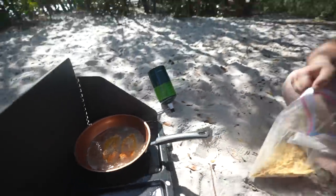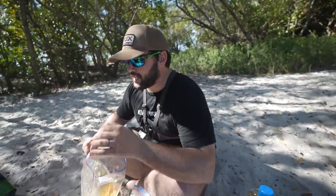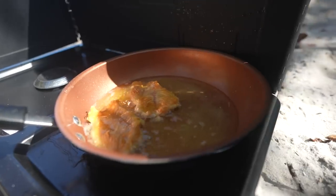When you put cold fish in the oil, it immediately drops the oil temp, so you gotta make sure there's a flame, even if your oil's a little on the hot side. Otherwise, the oil temperature comes down and you end up getting some soggy fish. So we're gonna throw it on there, give it a minute, maybe two, give it a flip, take it out, and we'll see how it tastes.